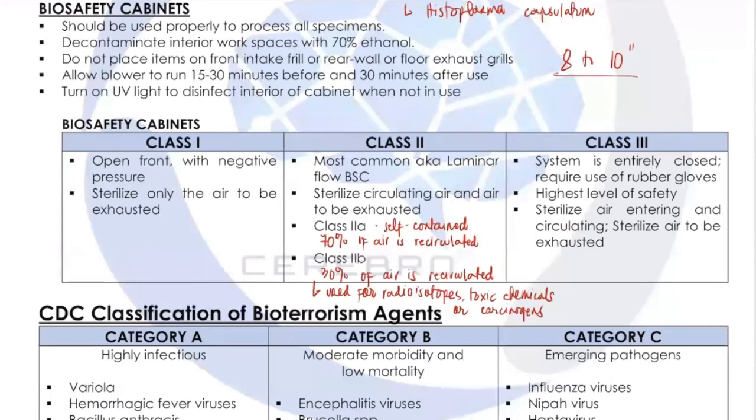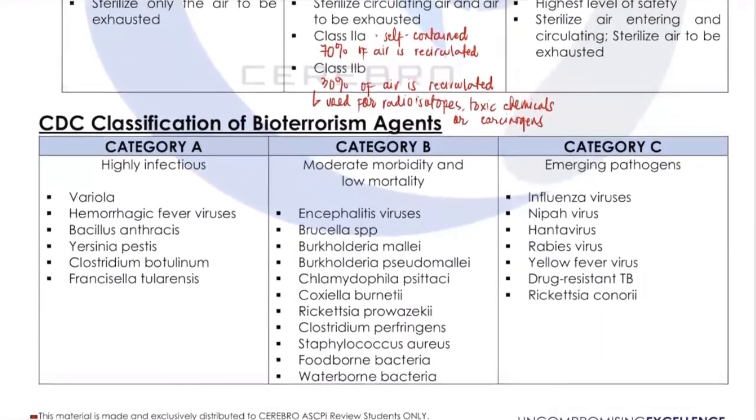Okay? Then, we have here the CDC classification of bioterrorism agents. Guys, we really have to memorize this kasi may recall question na tinatanong lang talaga, which of the following is considered as a category A bioterrorism agent. Ganun lang, no? So sa choices naglalagay sila ng combination ng mga agents, no? So you have to choose there kung sino yung category A. So syempre pwedeng maiba yung tanong, and let's say tatanungin nila yung category B or category C. So wala talaga tayong choice dito but to really memorize kung sino-sino yung mga members under this categories, no?